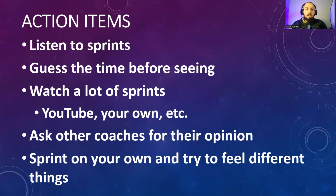But if I had to give you a few action items to take away from this to help work on this rhythm and timing component of your own training and coaching, first, listen to sprints. I'm fortunate enough where I coach that we have a hard indoor track, and it gives awesome feedback on how athletes are hitting the ground and the rhythm as they progress through a 15-yard acceleration or a fly 10 or whatever it may be. So just play a video back, close your eyes and just listen to it, and maybe do a sprint trying to be short and choppy, do a sprint trying to almost bound, right? And compare and contrast between the two.